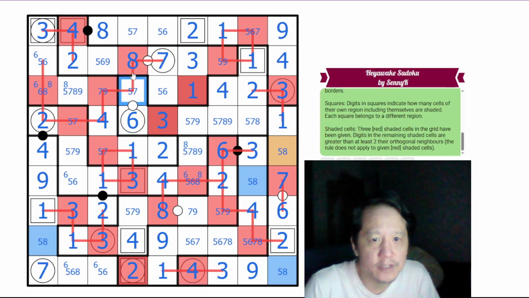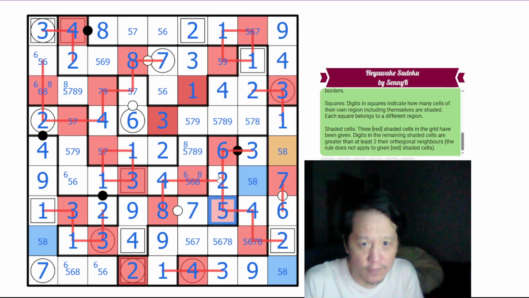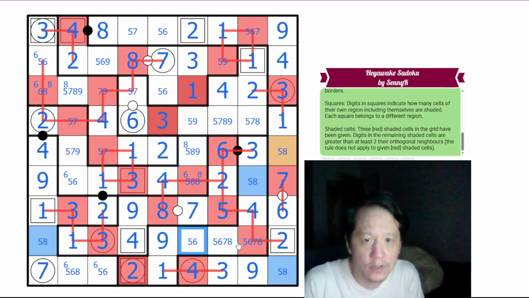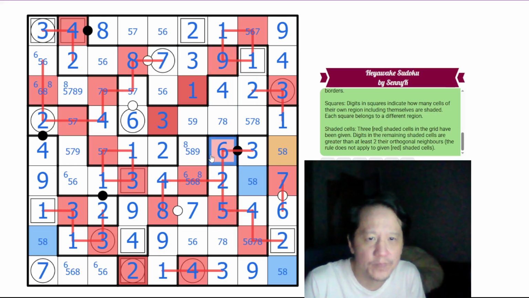This is 5, 7 as a pair, which eliminates 5, 7 in the rest of the column. This can't be 5 or 7. It has to be 9. Which makes this 7, which makes that 5. Okay, that's helpful. No 7 here, no 7 here. No 5 here, or 6. No 5 here, no 5 here, so that's 9, which means this can't be 9 there. That eliminates 9 from the rest of the column.